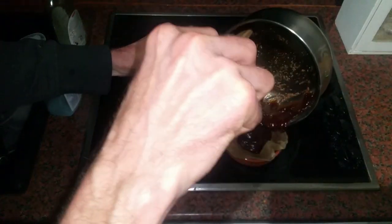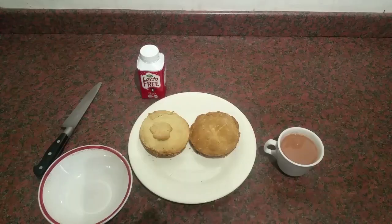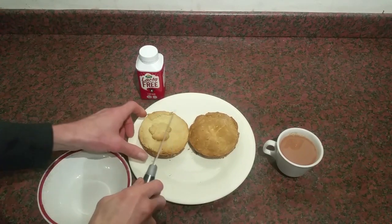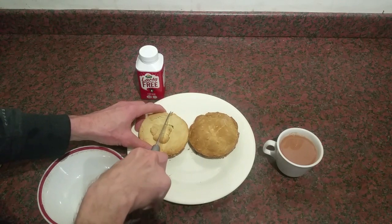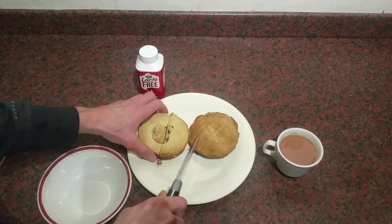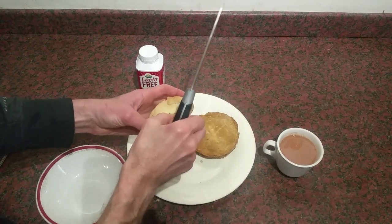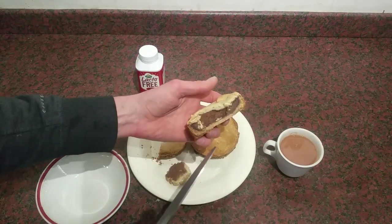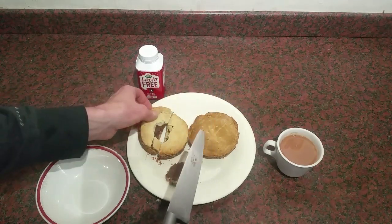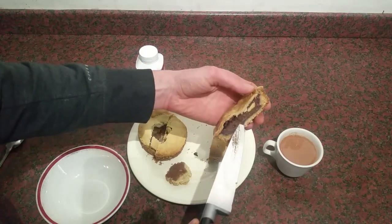One thing's for sure, I'm not very happy about the amount of energy this has taken to process this. So this is the most important part, the actual tasting. Let's cut these open. I believe the X, which is that one, was the more sugary one. And kind of smush that. Didn't need that bit on top, that was just the extra bit of pastry I had. So it's still quite soft in there, but that was to be expected. And same with that one.